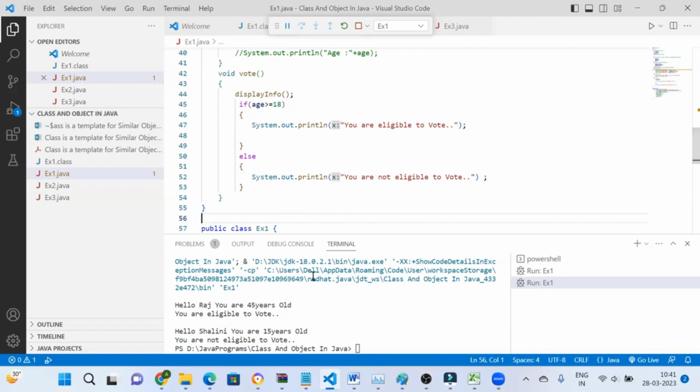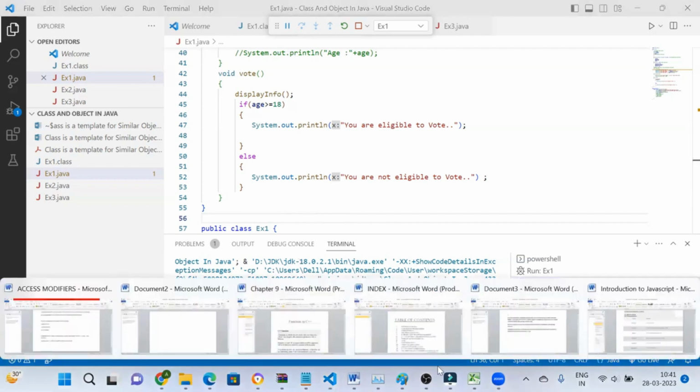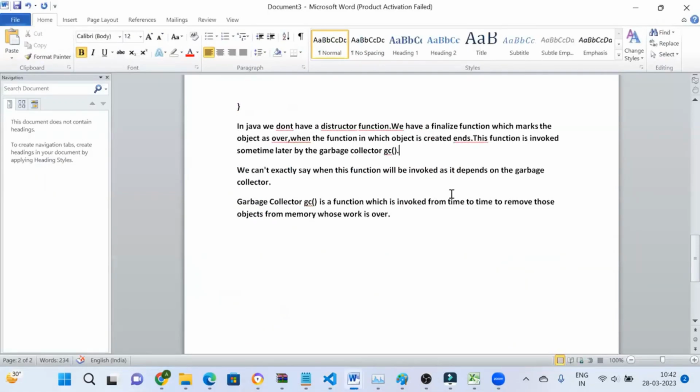So in case of Java, we do not have to take care of all those things. It is done automatically with the help of a function called the garbage collector, the GC function. There is a predefined GC function that is invoked from time to time. The garbage collector is a function which is invoked from time to time to remove those objects from memory whose work is over.